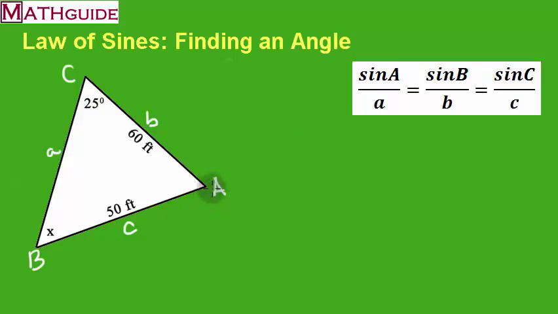You'll also make a note here that I do not have any information regarding A at the moment. I don't know the angle, I don't know the side, so I'm not going to use this fraction. So what I'm going to do is use the other two fractions. So I'm going to put the sine of B over little b. I'm going to put the sine of C over little c.